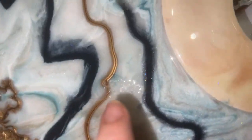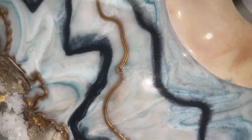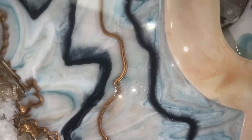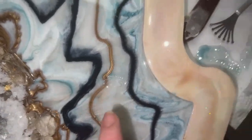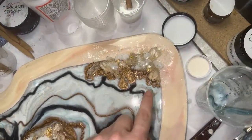And yeah, that little bit is kind of a mistake, but I find beauty in the imperfect. I think that's just a little something extra, and all these extra little blurbs.